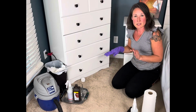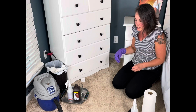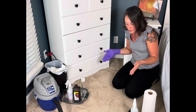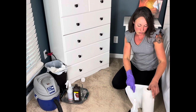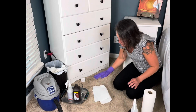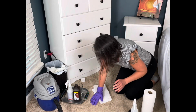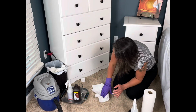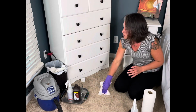So I feel good about this. We've removed the feces and we've extracted. In reality, I would probably go over that a few more times. I'm going to put a towel or a few paper towels over this, maybe stand on it, because I know there's still a reasonable amount of moisture in there and I don't love that. See, I'm still able to pull some of that out, but we can handle that separately.